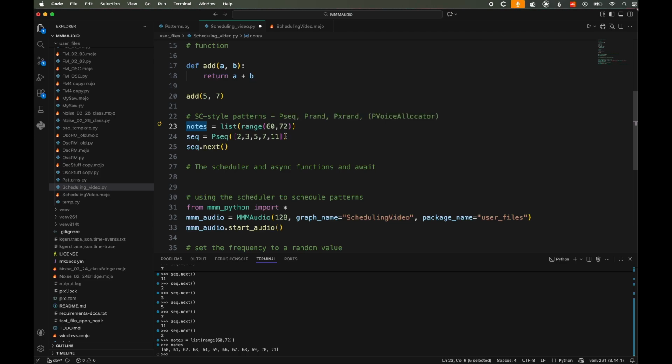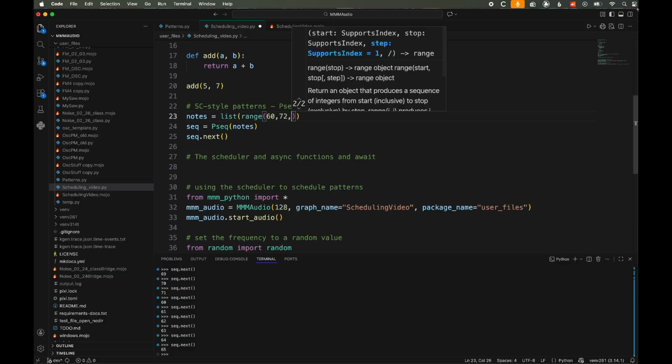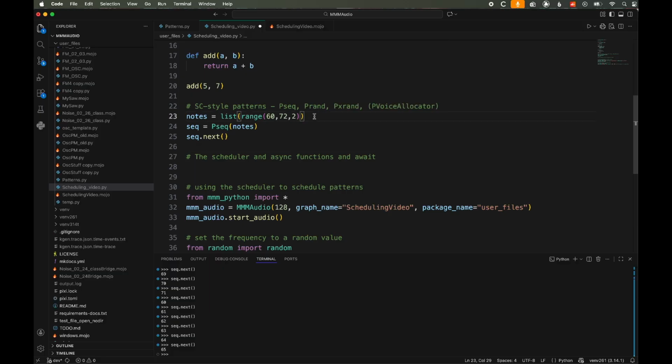And we could use that as our sequence. Right? And that will give us a chromatic scale between C and B. So the 12 notes of the scale. Okay. We could also, if we wanted to do a whole tone scale, now we have a whole tone scale.